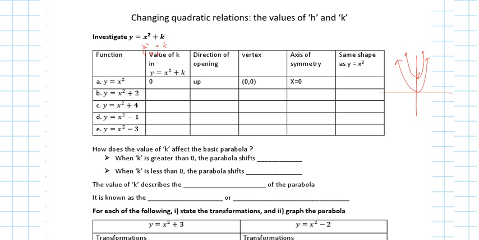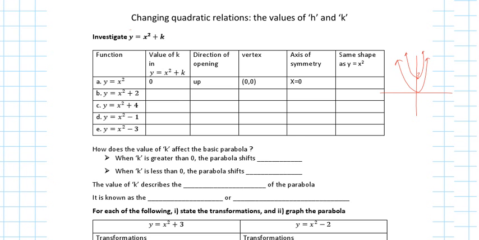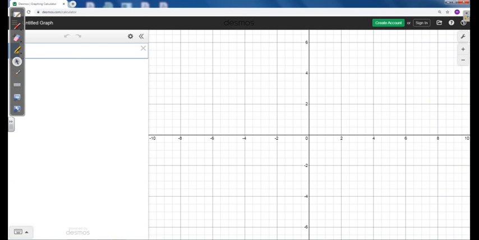Let's use Desmos. I want you to use Desmos to graph y equals x squared first, and then we're going to graph y equals x squared plus 2 on that, okay? So make sure that you always graph y equals x squared, which is your parent function. Okay, so that's my original function. Now I'm going to add to it y equals x squared plus 2.